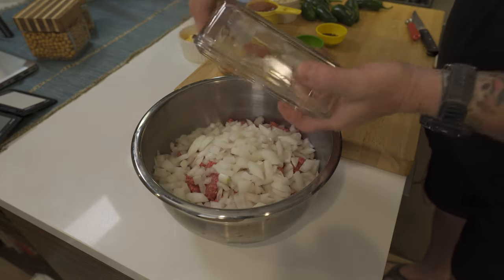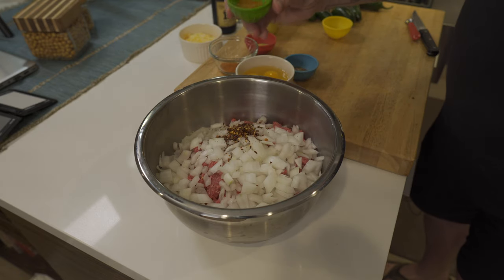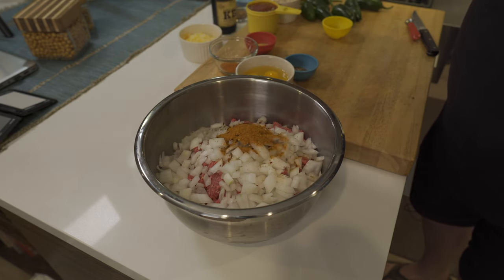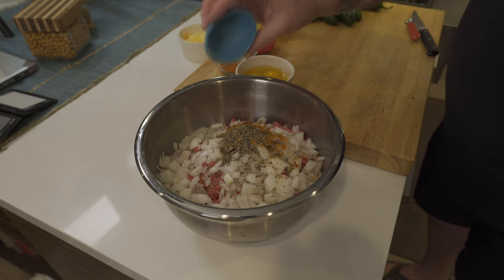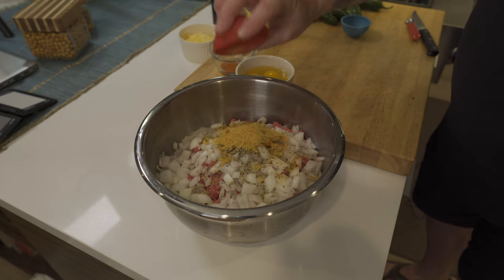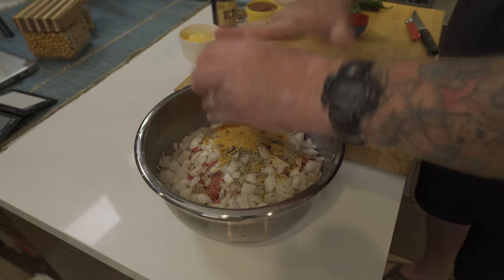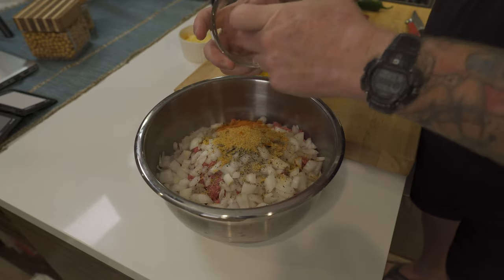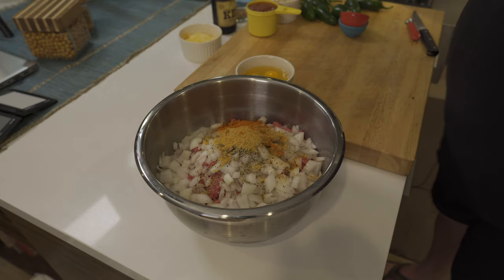Got our onion, a tablespoon of crushed red pepper, a tablespoon of seasoned salt. In this case tonight, we're using Old Bay. A tablespoon of ground black pepper, a tablespoon of garlic powder, a little more than a teaspoon of cayenne pepper. Obviously, the more you put here, the hotter it's going to get.